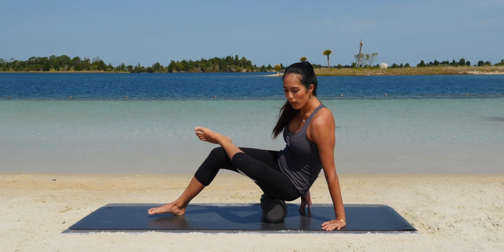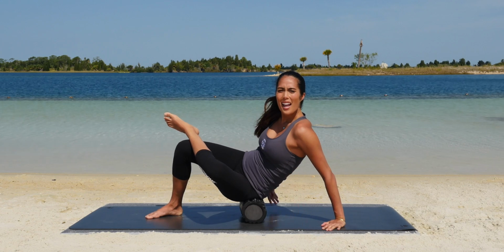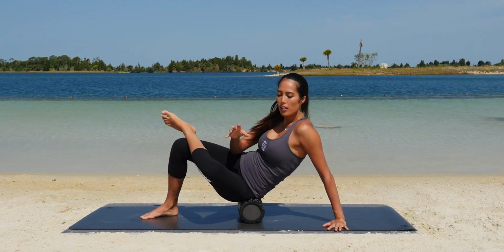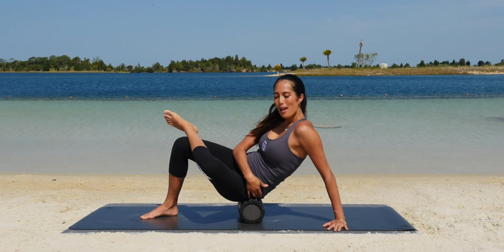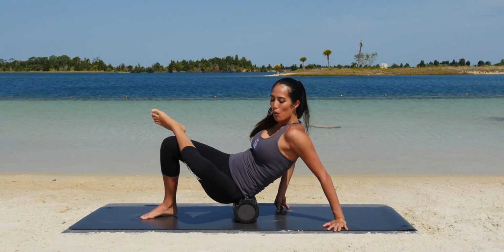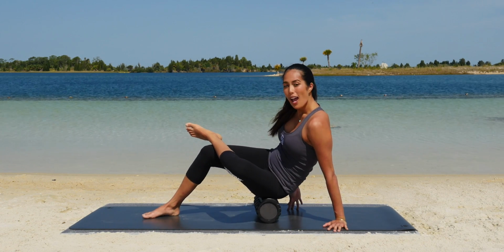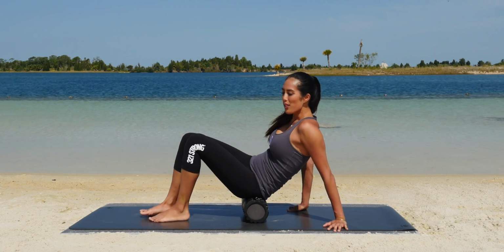So from here, we're gonna breathe in nice and deep. If we do find a nice hot spot or a trigger point, we wanna stop there and just breathe for 30 seconds, try to relax that muscle. But once you're done, we're gonna roll from the top and down to the bottom for 10 total times. And also, don't forget to switch and do the other side as well.